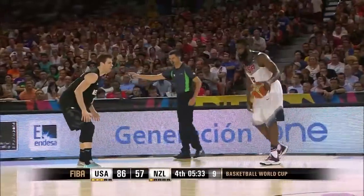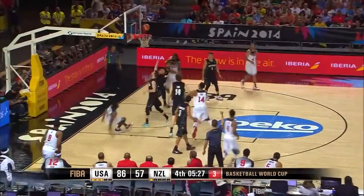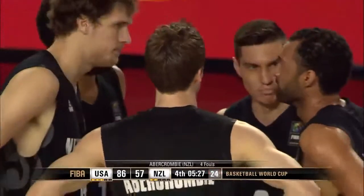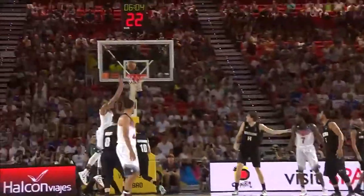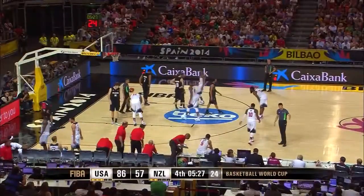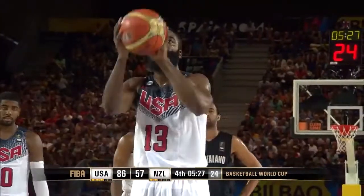5.5 minutes to go. United States seeking their third consecutive win here at the FIBA Basketball World Cup. And Harden drives in. Razzle dazzle. Gonna be a substitution of all 5 players, it seems. Besides shooter Harden, every new 4 players gonna come to the floor. Cousins, Rudy Gay, DeRozan, Irving. And if Harden's gonna make his free throws, then it's gonna be Klay Thompson. So all 5 players likely to be changed by Coach Krzyzewski.